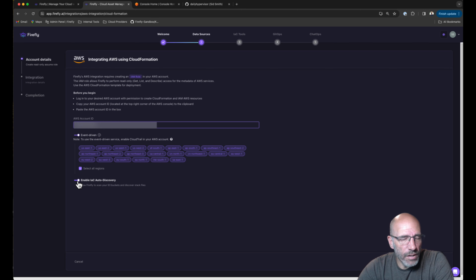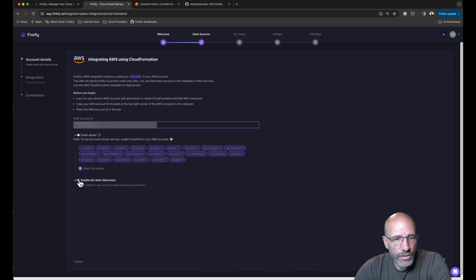And then this toggle down here, enable IaC auto discovery. That one basically gives Firefly the ability to list out files in your S3 bucket that have tfstate as a file extension so that it can determine if there are any state files in that bucket, and if there are, it allows Firefly to have read permission into those state files to inspect them to see what resources are managed by them and so forth.